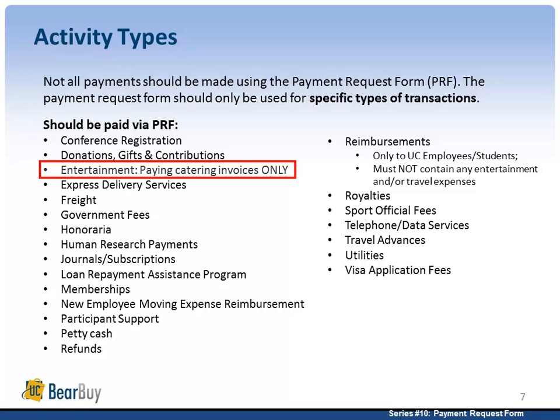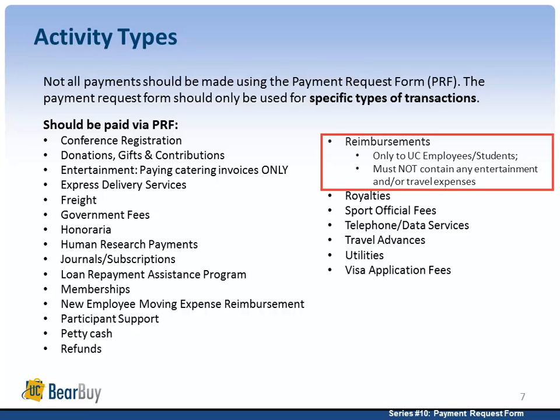So for instance, my department, Supply Chain Management, has visibility and is using the America to Go catalog. If I need to pay Yali's for a catering order that I place, I will not use this form. Instead, I will just use the America to Go catalog. If your department currently does not have visibility and is not using the America to Go catalog, please continue paying catering invoices only on this payment request form.